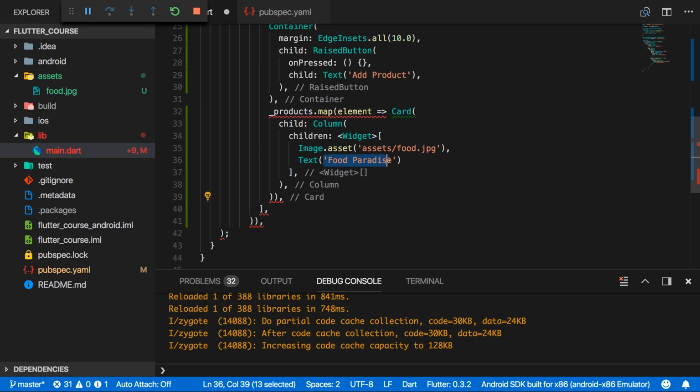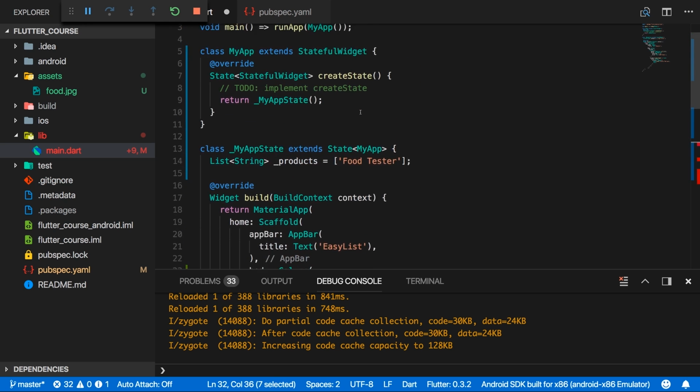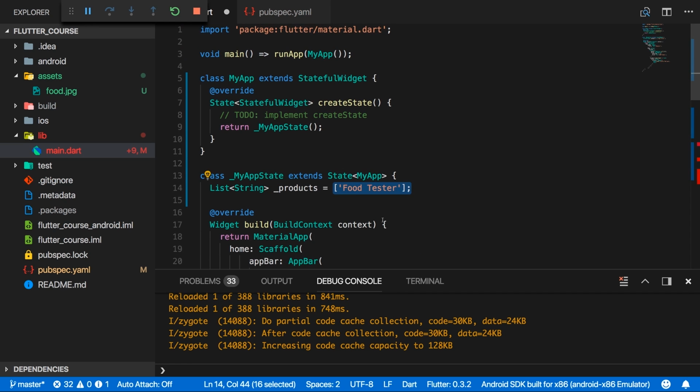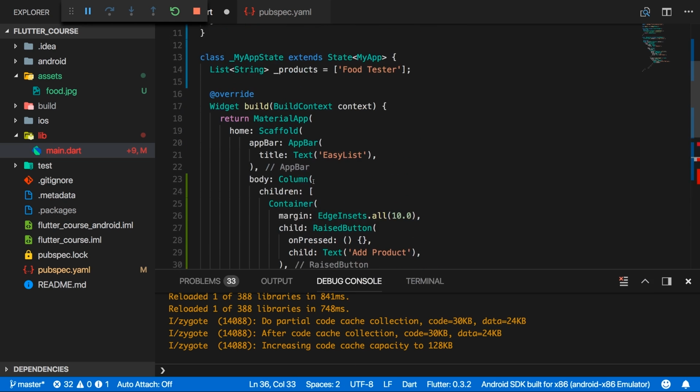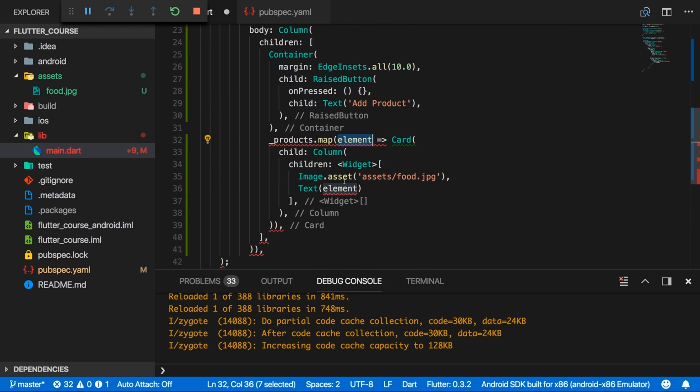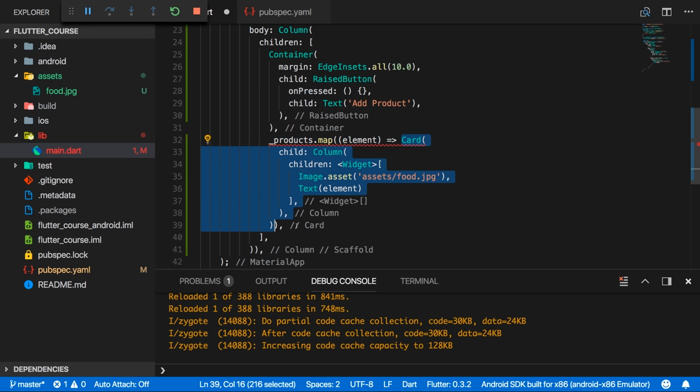And now we can also output the text which is actually stored here, because remember, element will just be a string because our list is a list of strings. So if I go down there, I can type element here, referring to this element, and it will output it. One important note though, you need to wrap element between parentheses. So this is the argument list for the function. This is the function body. It's one statement. It spans across multiple lines, but ultimately it's just the creation of card. So it's one statement. And we pass the element in there and we output it as text.